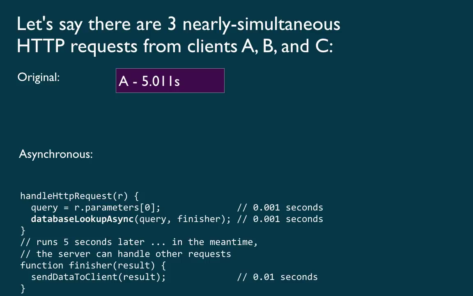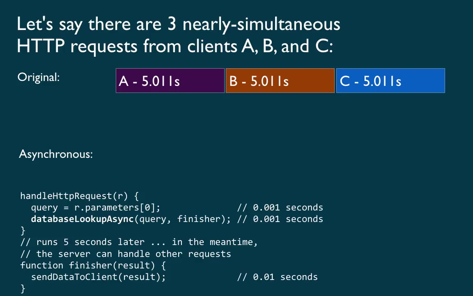Now B and C in the meantime have to wait. B and C came in right after A, but they have to wait for their turn. Now B runs, takes 5 seconds. Now C runs, takes 5 seconds. So this is pretty annoying because, well, A is optimal, right? You can't speed up A anymore because A has to take 5 seconds. But B has to wait 10 seconds before their query finishes. And C has to wait 15 seconds before their query finishes, even if they were just slightly later.